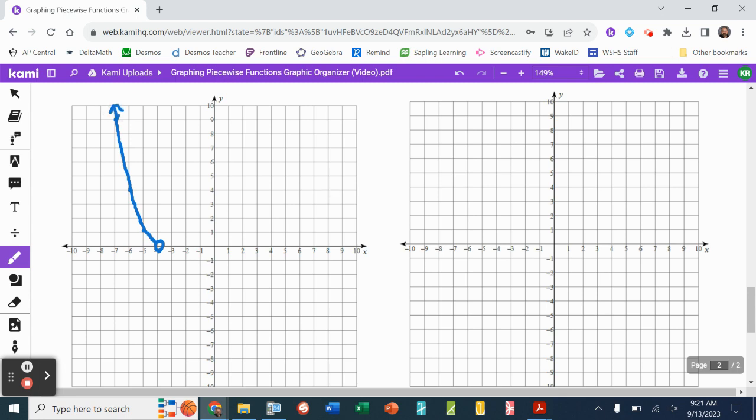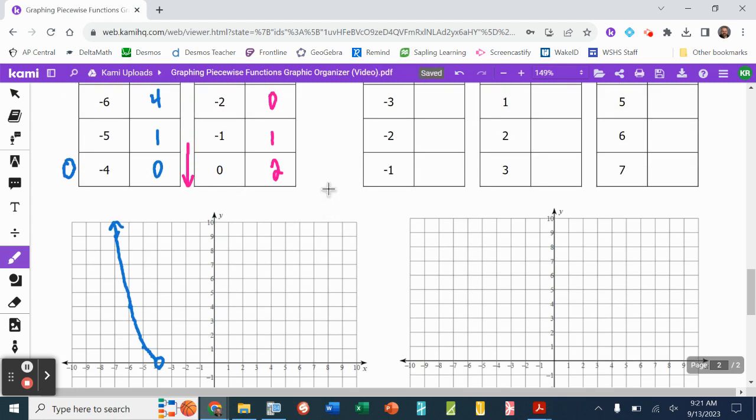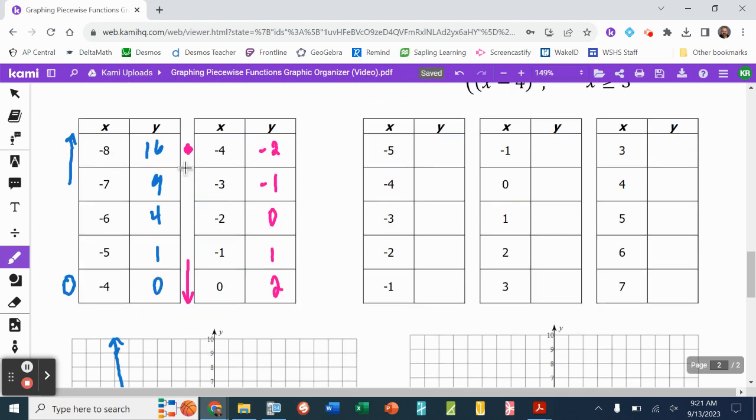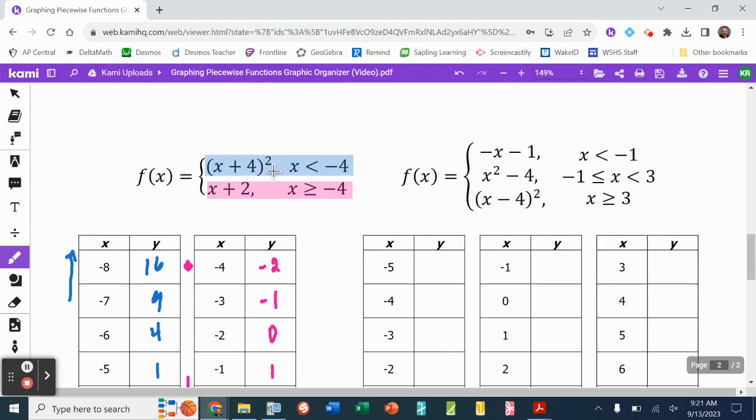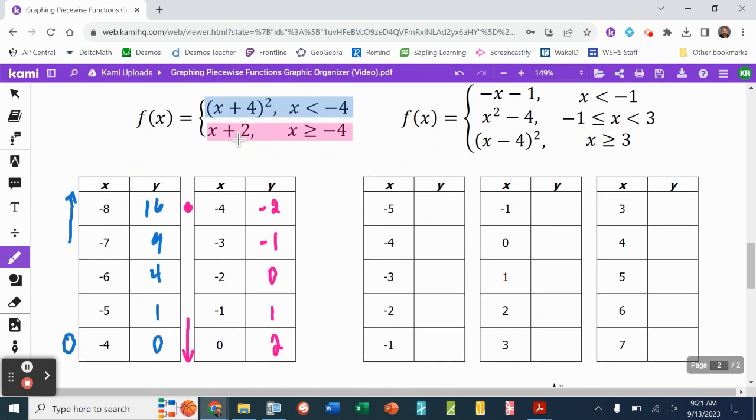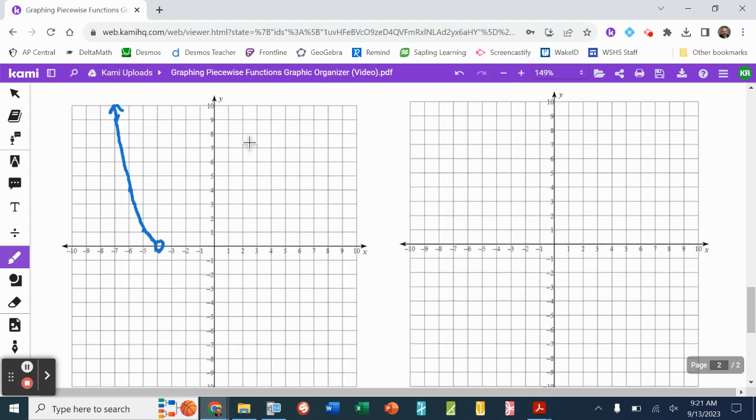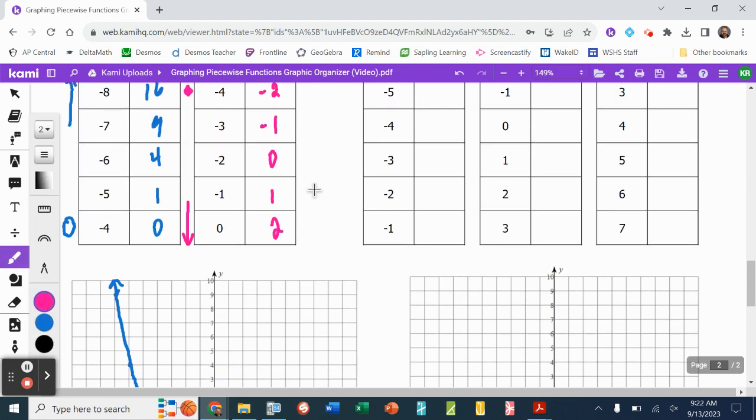And now, so I know there's a couple of things where I can know what the shape of this graph is. I could either graph more points if I had my graph extended or maybe a different scale, or I can also look at this equation and realize that it's a quadratic, and so my graph should be a parabola. And in a similar manner, I can look at the pink piece I'm about to graph, and I can see that this is going to be a linear function, and so my graph is going to be a line. Now, I don't know exactly where the line is going to be located. That's what we're going to use our y values for.